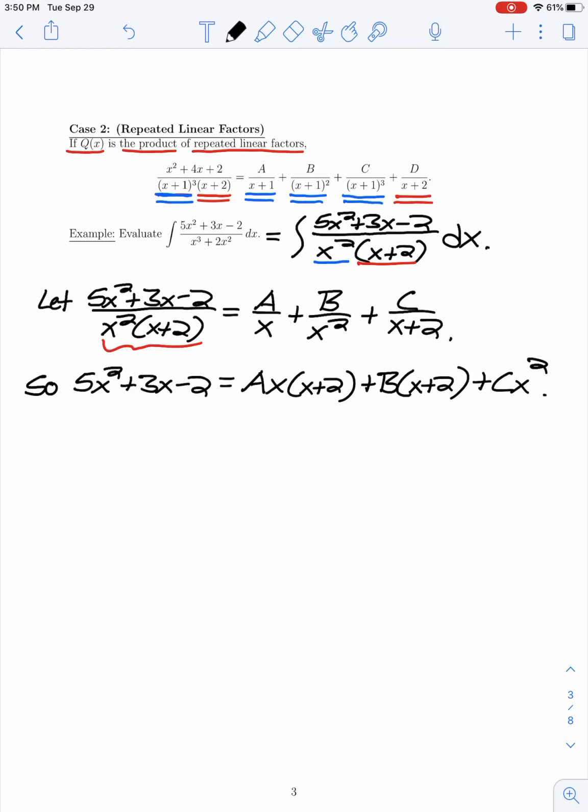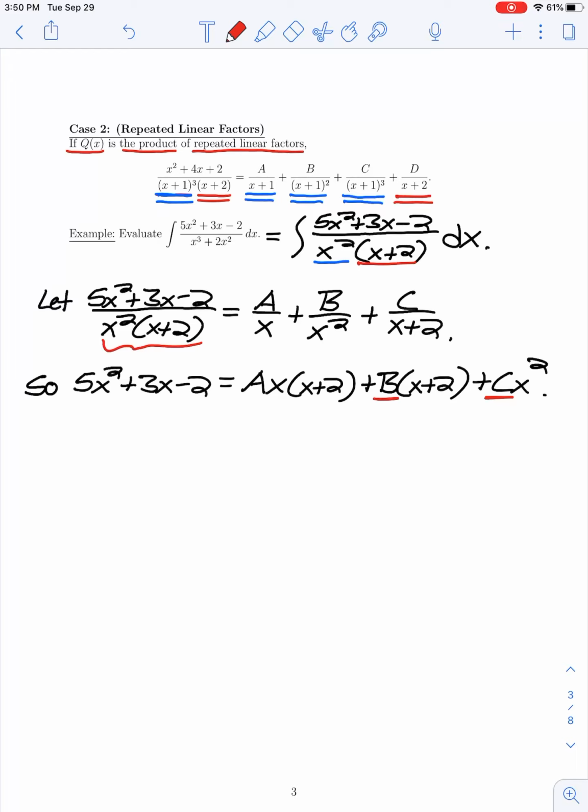So when I'm trying to solve for a, for instance, I would look at the terms involving b and c and ask myself, well, is there some value of x that I could plug in that would kill off both those b and c terms? And I see that there is not in this case. There's no common factor for the terms involving both b and c. So we start to see already in the case of repeated linear factors that approach of substituting in values for x to solve for your coefficients is not always the easiest approach.